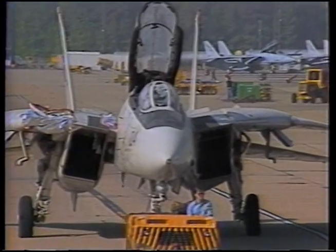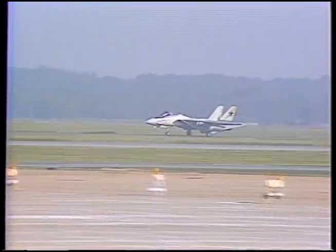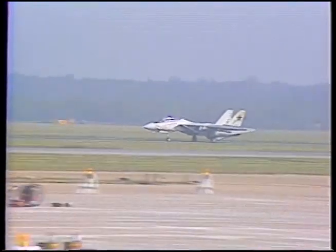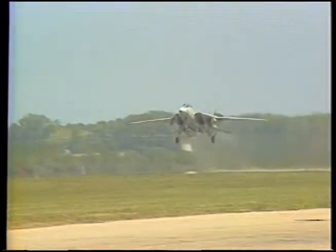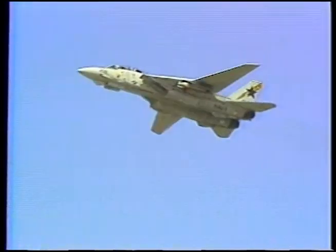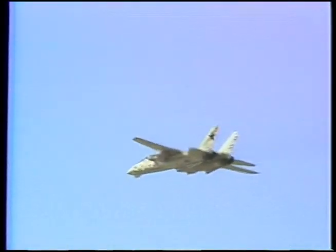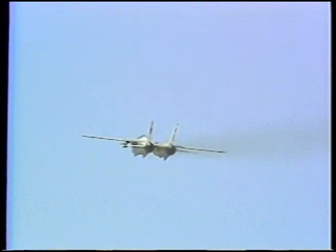However, in 1980, the Navy formed a special unit on each coast to train pilots to deal with the F-14's treacherous, out-of-control flight characteristics before the aircraft became unrecoverable. In the 5 years since then, more than twice as many F-14 hours have been flown, the accident rate has been chopped in half, and no lives have been lost. In 1984 and 85, there were no accidents at all involving out-of-control F-14s.